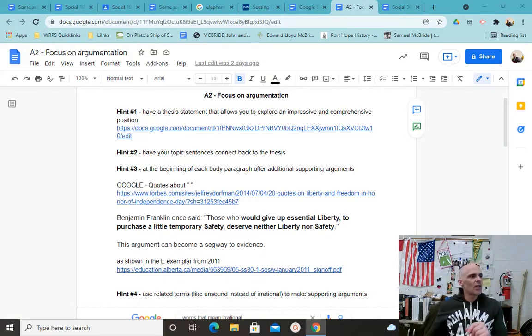The first hint that I want to bring up is the idea of your argumentation comes back to your thesis statement. So we can set ourselves up for more insightful, more sophisticated, more comprehensive argumentation by having a more impressive, comprehensive, insightful, sophisticated thesis statement.